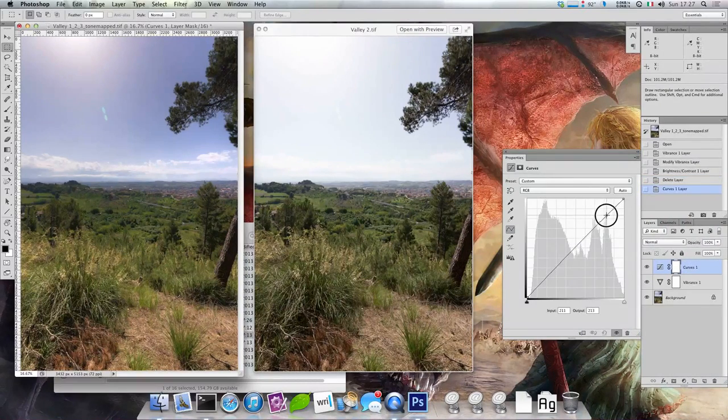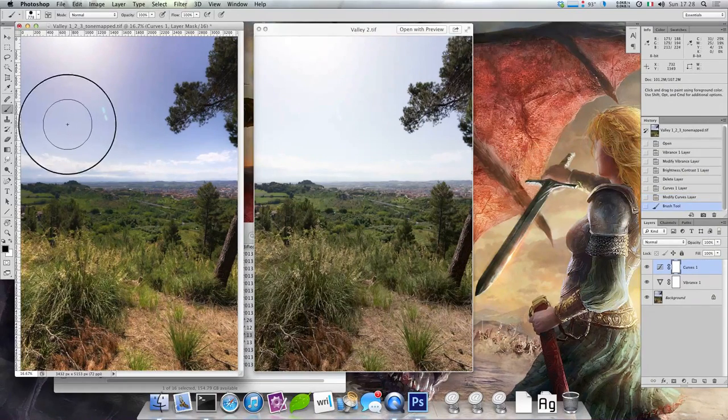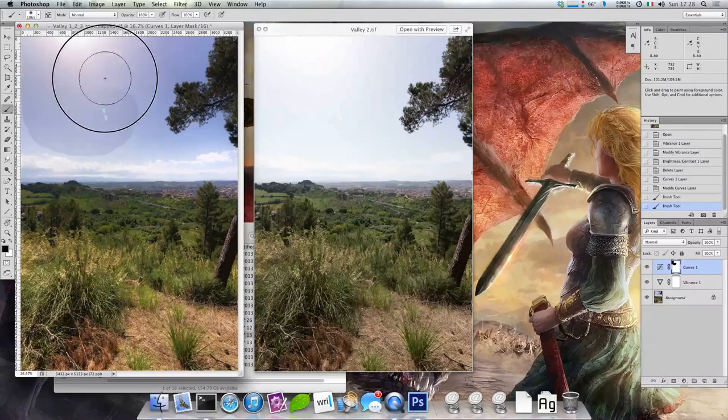And of course, you don't want to do it too much because you may be losing detail. You're going to lose the sky. But it's no big deal. You have a mask, so all it takes is just, okay, maybe a rounder brush will help.